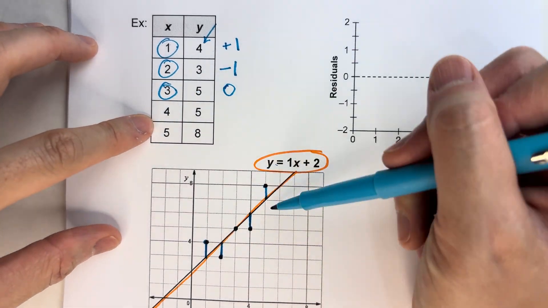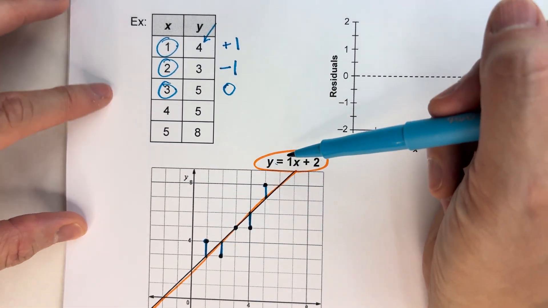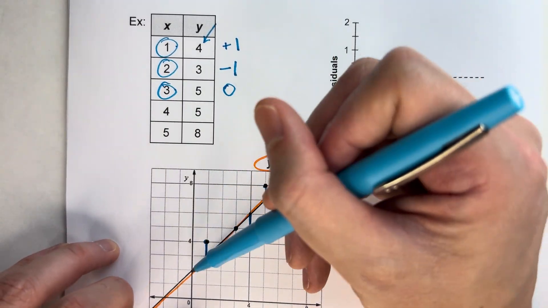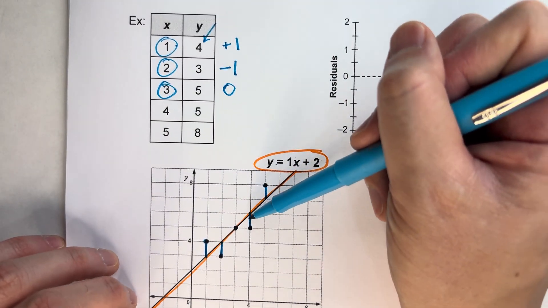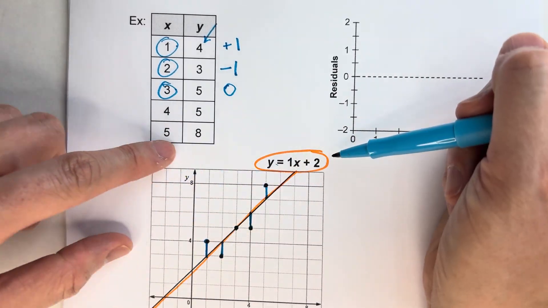Now this is a very simple example because you can see it. Usually, your data is going to be a lot bigger and your scale is going to be wider and you're not going to be able to actually count it off on the graph like this as easily. So you'd almost have to do it mathematically.